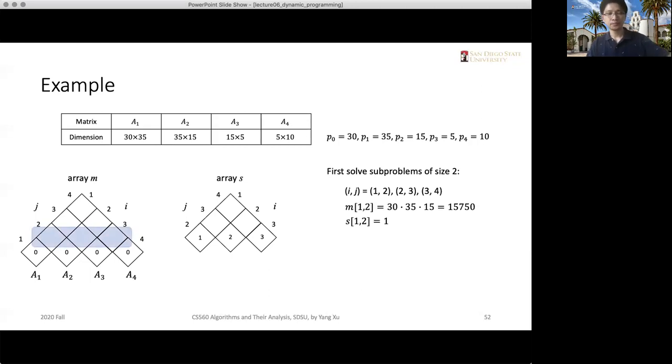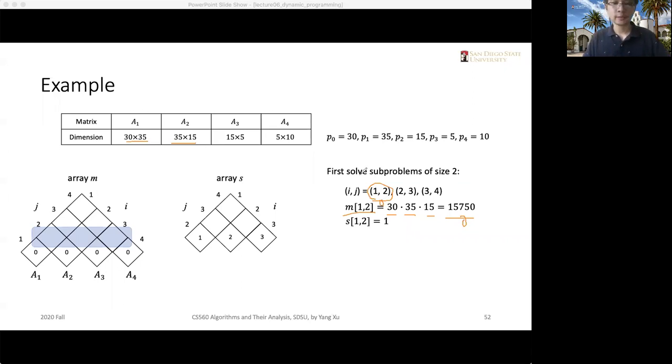According to the code, we can also imagine this problem. The size 2 problem is just a regular matrix multiplication problem. There's no other way to place the parentheses. We don't need to actually place any parentheses, right? It's just multiplying A1 with A2. So the cost for multiplying A1 and A2 can be directly obtained from the dimensions. We use the magic formula P times Q times R, right? So in this case, it is 30 times 35 times 15, which are the dimensions of A1 and A2. So we compute this product, and put it into the entry of matrix M at the first row and the second column, which indicates this is the solution for this specific subproblem.